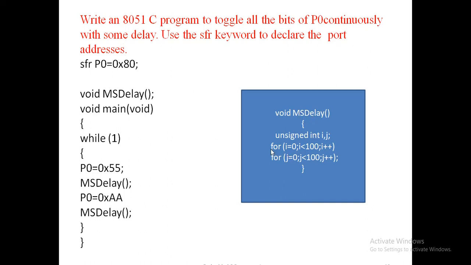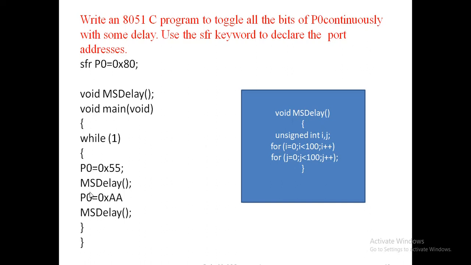With the help of a for loop, we are unable to set or fix the exact time delay. With the help of the timers already available in the 8051, we can fix the time delay, for example 1 millisecond, 2 millisecond, 25 millisecond. There is some calculation involved, and with that we can fix the time delay. But with a for loop, it's not possible.